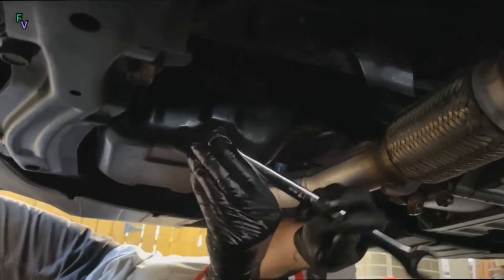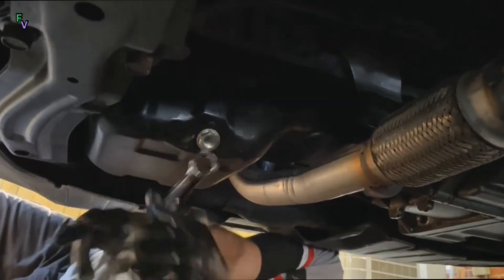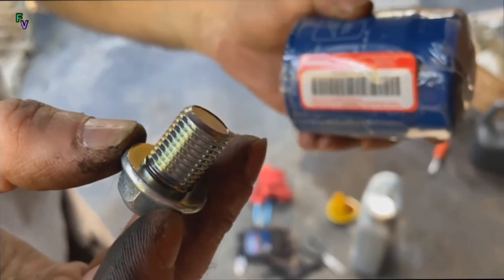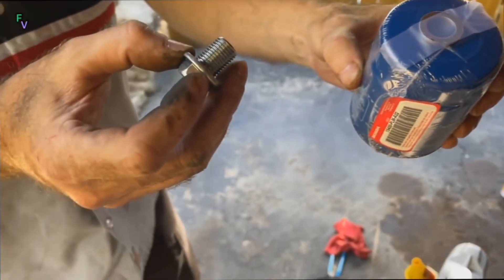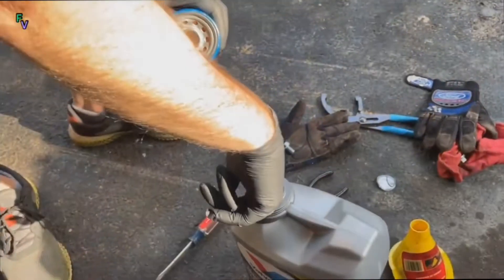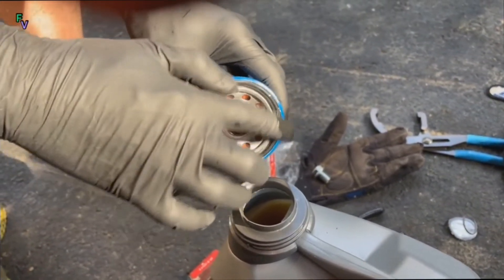Once the oil is all drained out, we put the oil drain plug back in and tightened it down. We went to our local Honda dealer and picked up some OEM oil filters and a new drain plug, which turned out to be the wrong size, so we ended up reusing the original one. Something we didn't reuse is the oil drain plug crush washer — if at all possible, you want to go ahead and get a new one of these. It's specifically designed to slightly crush and seal against the oil pan as you tighten down the oil pan drain plug.